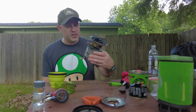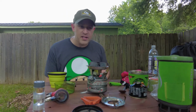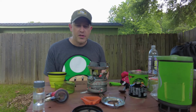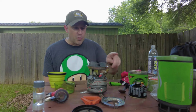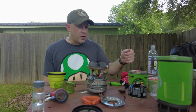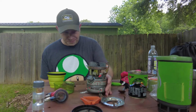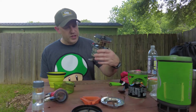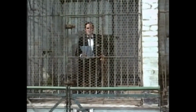Anyway, but this is a little bit different. I haven't been able to find this one on Amazon. It probably is not made in widespread abundance, like it probably used to be. There were not canister stoves available, at least that I know of, like the Jetboil or the BRS 3000, etc., that screwed onto those little canisters in the 90s. Maybe they were, but I don't remember them. But this one actually is a liquid fuel stove. And now for something completely different.